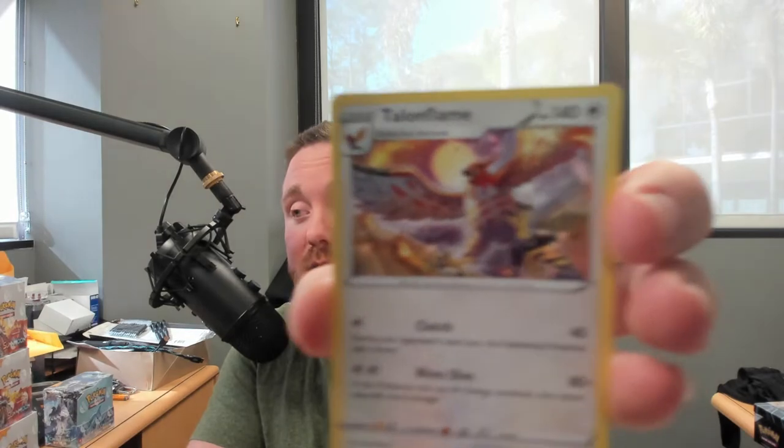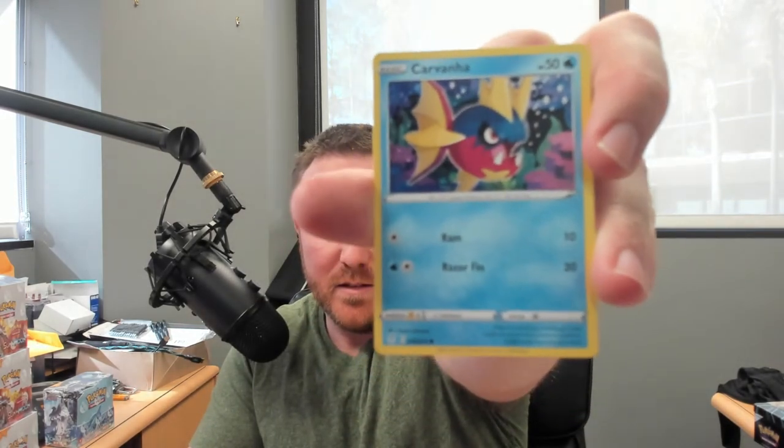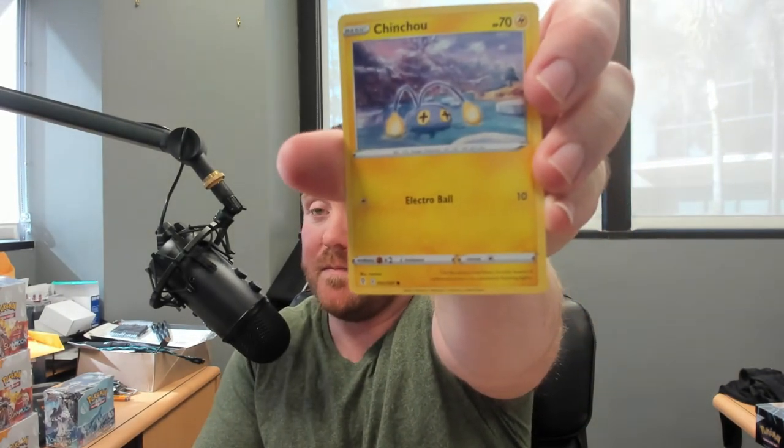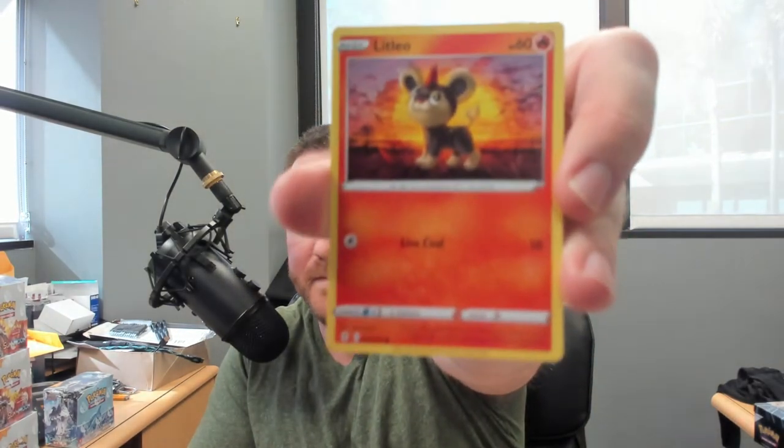Talonflame. Energy. Let me put my energies over here too. Got cool little fishies. And tons of this stuff I've never seen because, like I said, I haven't opened up an actual pack of Pokemon cards in decades. Oh, I know this little guy coming up. Electric guy. I've seen him. Never seen this little guy. Pretty cute.